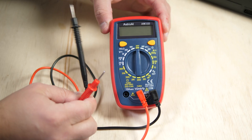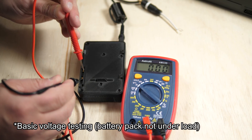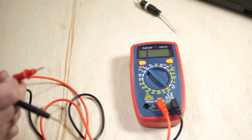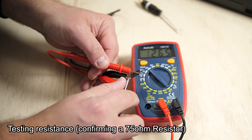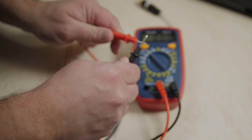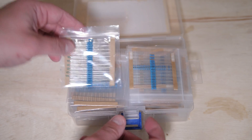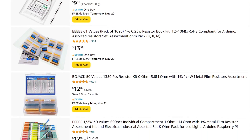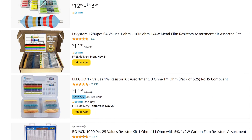I'd also like to recommend purchasing some accessories to go along with this kit. First, I'd consider a multimeter a requirement for any basic modding or testing. You don't need anything fancy — I got one for $13 and it's totally fine. You just need something to test for basic voltage and for continuity so you could trace signals and beep out grounds. You might want to look into purchasing a full resistor kit for future projects, but if you're just going to be testing, you'll need at least a 75 ohm and 100k resistor for video and audio testing. You'll want to aim for 1% tolerance ones, but 5% is probably good enough.